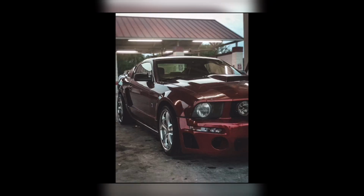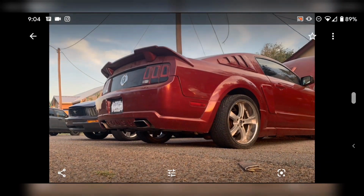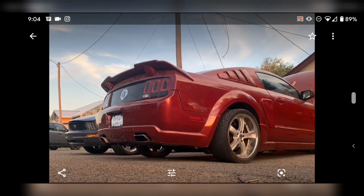All right, here we go. We got another 3-valve Mustang. This one appears to be a Roush. Obviously, that means he has the Roush front bumper, front fascia rather. I love the candy red too. The candy red's great. He's also got the Roush rear fascia and the wing.